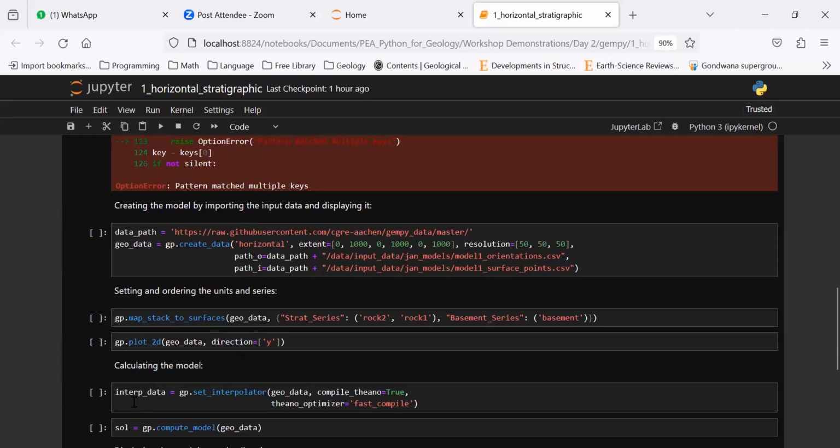Let's say there are 5 surfaces you have encountered across multiple boreholes. It will go one surface at a time from one borehole to another, and try to correlate and match them.